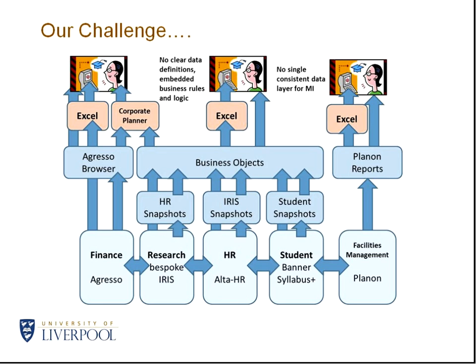And although our individual systems all had common hierarchies and some interfaces, as you'll see from the diagram there, we did actually not have real clear data definitions or clear business rules, which meant people wasted a lot of their time collecting data and then deciding if it was correct or if it would be appropriately reconciled. Of course, once data is then extracted in one way or another and put into Excel, you do then lose a lot of control over it, and we felt we had a lot of issues with single person dependency, people who've created Excel spreadsheets with formulas, macros, etc., that then only that individual can use and can develop.